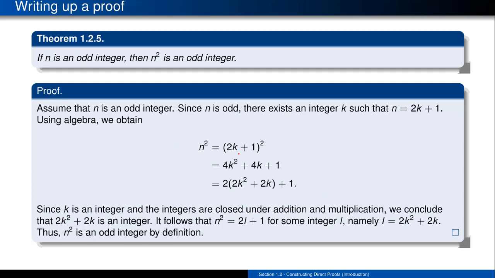So now I'm just going to do the substitution followed by the expansion via FOIL, and then I'm going to factor out that little 2. And now I'm at the stage where this thing does in fact look like 2 times something plus 1. Now it's up to me as the author of this proof to convince you that this thing actually is an odd number. I know an odd number is going to look like 2 times something plus 1, where that something does have to actually be a nice integer. We know what happens if I don't make that assumption of that thing being an integer. Then you have all of these crazy, weird counterexamples.